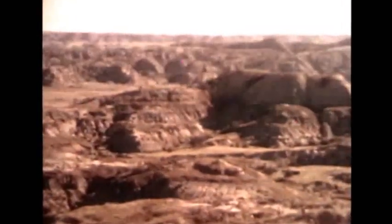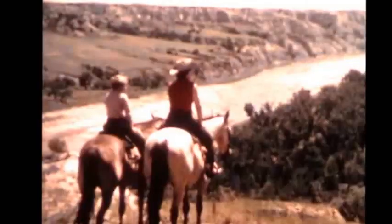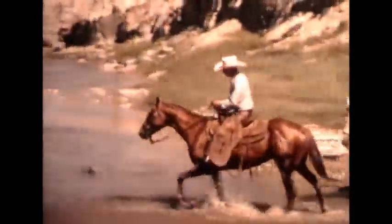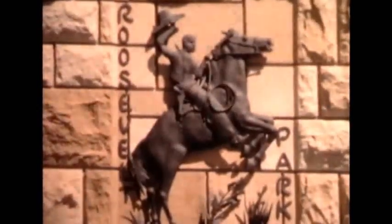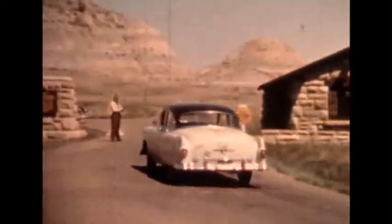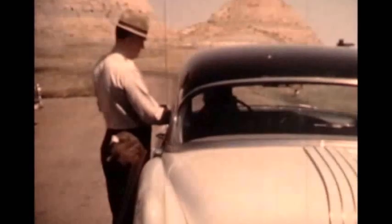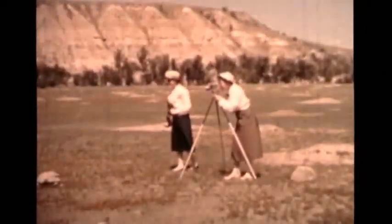Gateway to the west is the Badlands. It is here that the visitor will find the flavor of the Old West amidst a setting of natural beauty. North Dakota's newest tourist development is Theodore Roosevelt National Park, named for the famous Rough Rider president. In this scenic land where young Roosevelt ranched before the turn of the century, today's visitor is invited to enjoy the scenic drives of the North and South units. And in the park, the visitor can photograph a prairie dog town.